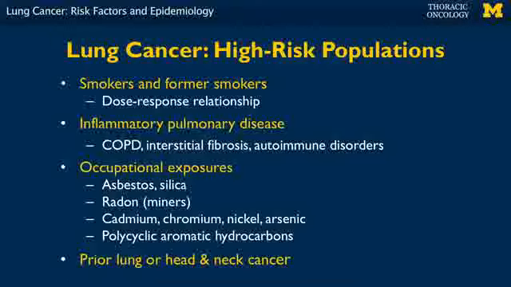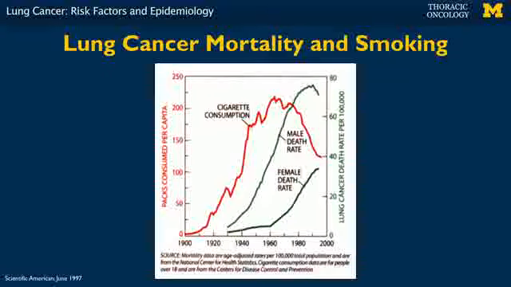So this slide illustrates the relationship between the prevalence of cigarette smoking and the lung cancer mortality rate in both men and women. We can see across the bottom of the slide is the time element starting at 1900, when tobacco smoking was not very prevalent, and the risk of lung cancer death was very, very low. Over time, as the prevalence of smoking rose, we see that after a temporal delay, the lung cancer mortality rate also began to rise.